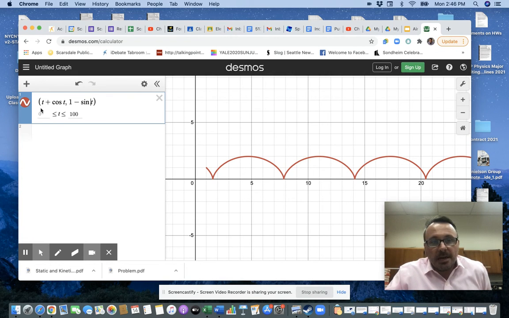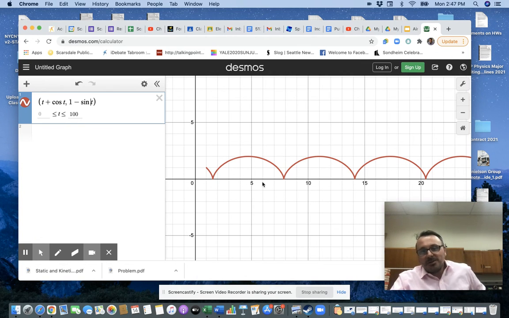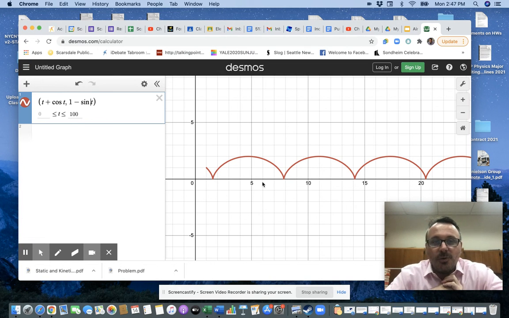And if you think about it, the x position is constantly getting bigger because of the t term. And the cosine means that it oscillates kind of back and forth as it's trying to get bigger. So this is what my x is doing. But simultaneously, my y is oscillating up and down between 2 and 0. So the y is constantly doing this as the x is doing the back and forth. And this is what you get as a function there. So there's all sorts of really neat things that you can do with the Desmos calculator by playing with the parametric mode. Hopefully, by the way, you look at this and you know what this is and you know this is a cycloid. But that's a story for another day.